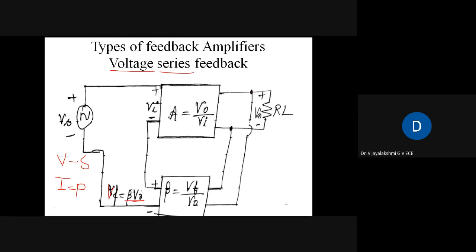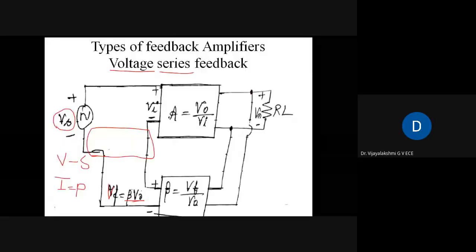Now VF is a voltage signal. Now as I told you, when a feedback signal has to be added with the source, both have to be voltage. So a voltage feedback signal has to be added with a source which is also a voltage. So that is how we take a series connection here. Please keep this in mind. At the input, when you are combining the signals, if you are combining voltage signals, then that forms a series connection. When you are combining the current signals, that forms the shunt connection. So here it is voltage and series.